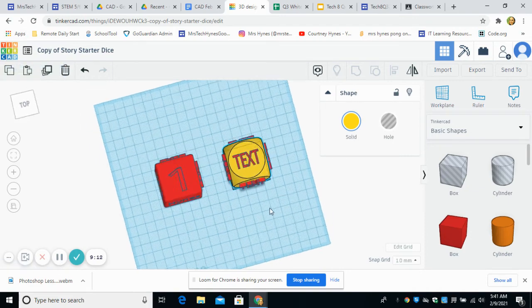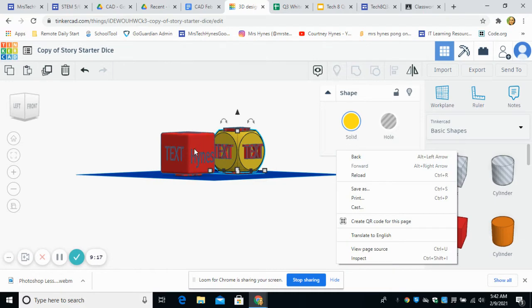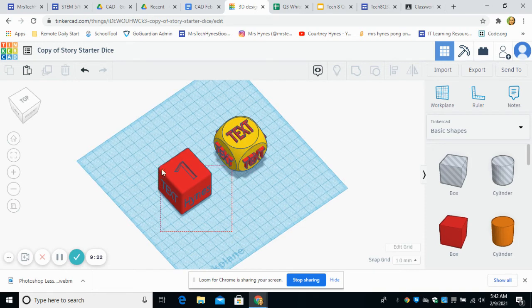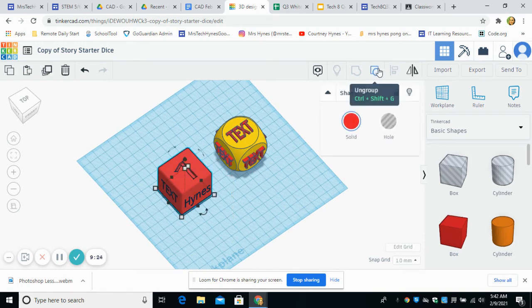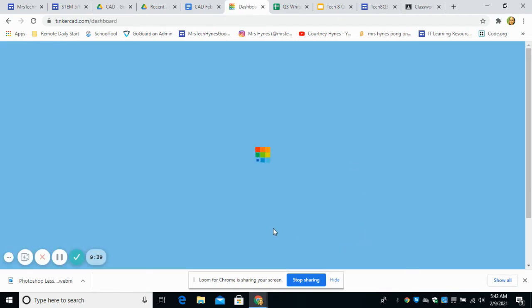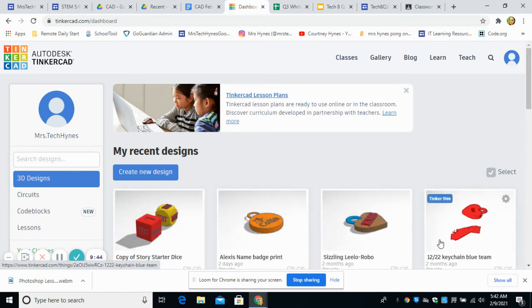Okay, so hopefully today, guys, you're just getting used to, again, navigating it around. Your text will all be changed on one dice only, and then at the end of it, definitely highlight everything, and you're going to end up grouping it all together. All right, let me just recap here. If you get lost, you can always go back to TinkerCAD, this logo up here, and you can go back to your desktop area. It ends up saving things automatically, which is nice.